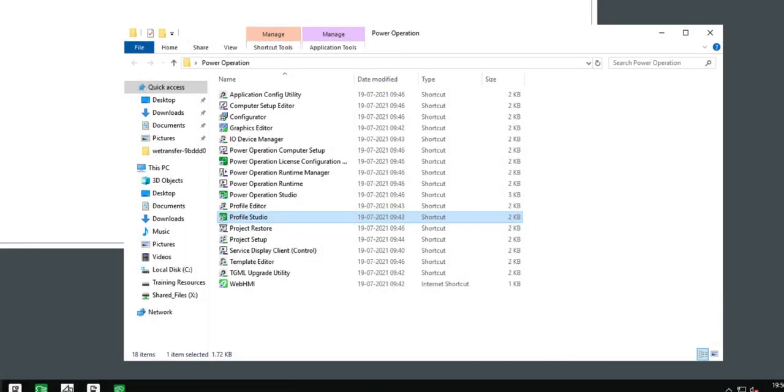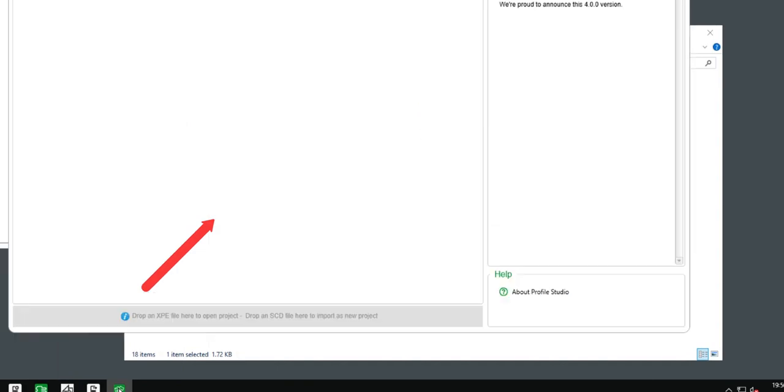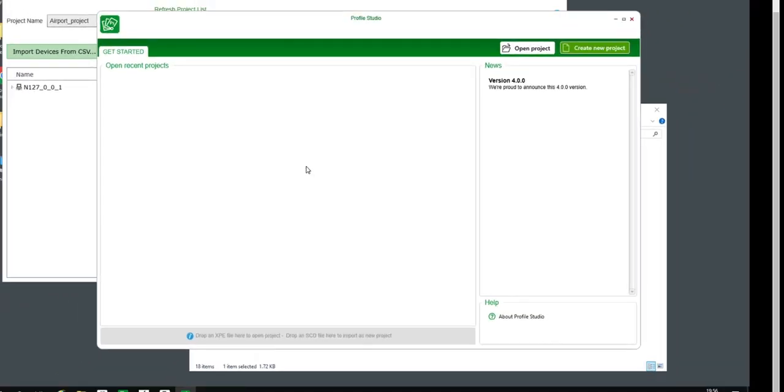Now let us try to understand the Profile Studio tool that is used for the top-down engineering of IEC 61850 based devices. I will click on the Profile Studio icon to open up the tool. The Profile Studio translates station bus or S-bus system architectures, which is IEC 61850 based, and L-bus system architectures, which is Modbus 104 based, into human comprehensible vocabulary for HMIs.